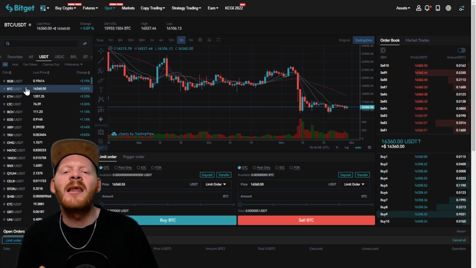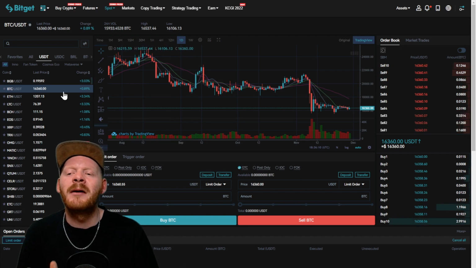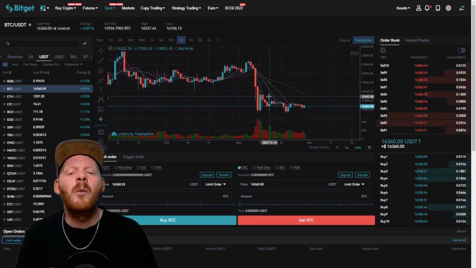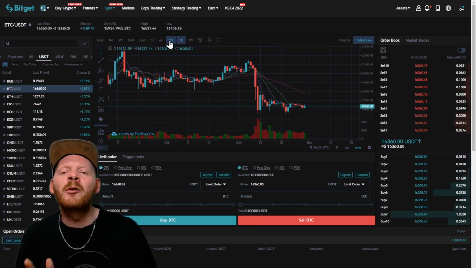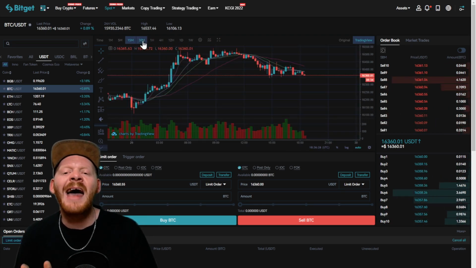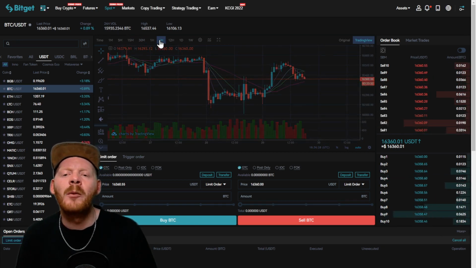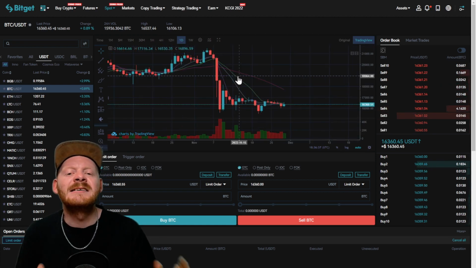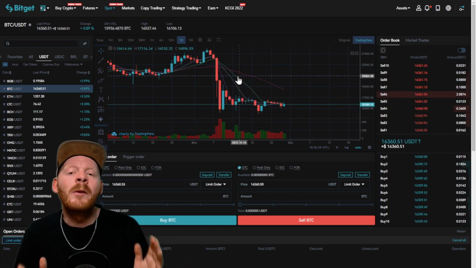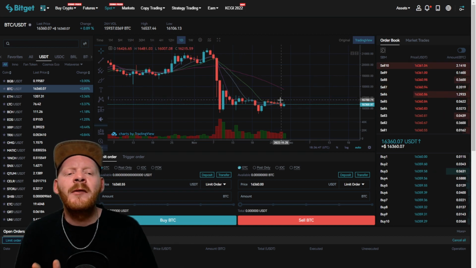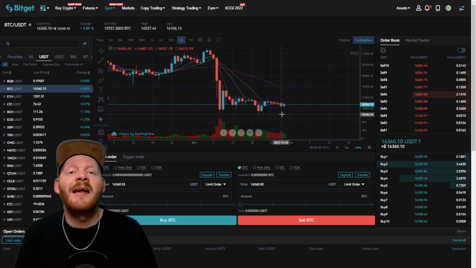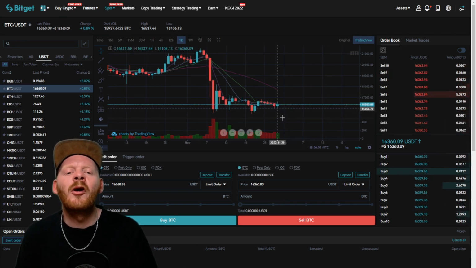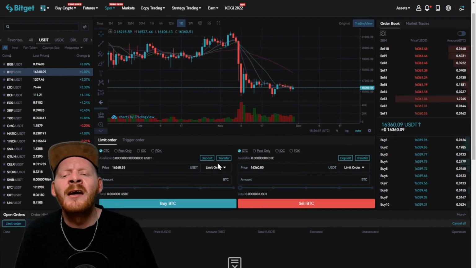So let's say you want to sell or buy Bitcoin, then you can press on Bitcoin versus USDT. This means you can also see the chart of Bitcoin and where the price is at the moment, and on top you can change the intervals to 15 minutes and also to hour chart or a 4-hour chart, but I would recommend on the spot market to keep it on the daily chart. And guys, on this chart, each candlestick represents one day. So guys, you can see that the price of Bitcoin is at the moment at $16,350.